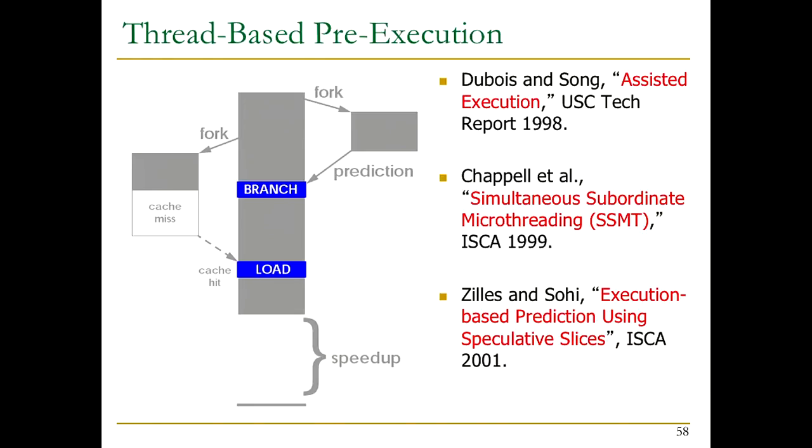As a result, you get speed up. But the idea is even more generally applicable. We've talked about this briefly when we talked about branch prediction. You could do the same thing for branches that are hard to predict. You could fork a thread that executes part of the program, computes the branch condition, maybe not perfectly, and feeds it to the front end before the branch is executed. And when the branch is executed, you need to somehow synchronize that this thread executed for this branch and use that prediction as opposed to the branch predictor. That's the idea. So you could do it for any problem instruction. In fact, some people called them problem instructions or delinquent loads, delinquent instructions, but it's not in these papers.